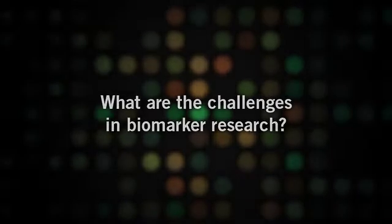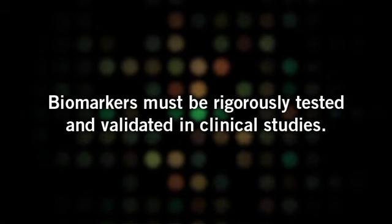Although most cancers have common characteristics, there is no one-size-fits-all solution to biomarker discovery. Each drug and disease is different and unique. In order to determine which patients should or should not receive a certain treatment, biomarkers must be rigorously tested and validated in clinical studies. In a typically-sized clinical trial, it is easier to see statistically significant differences in how a drug works in patients who do respond well compared to those who do not respond at all. However, for medicines that work well across different patient subtypes, a much larger number of patients is required to reveal a statistically significant finding, if one even exists.